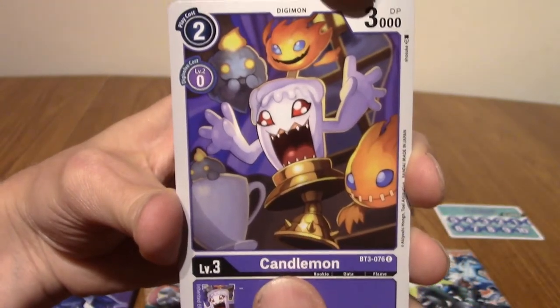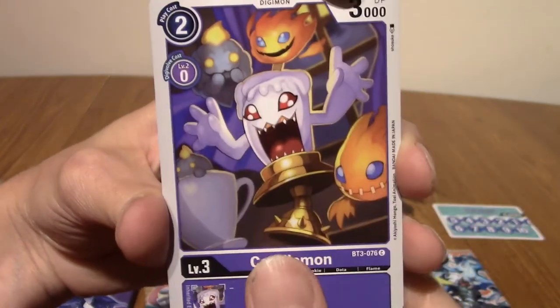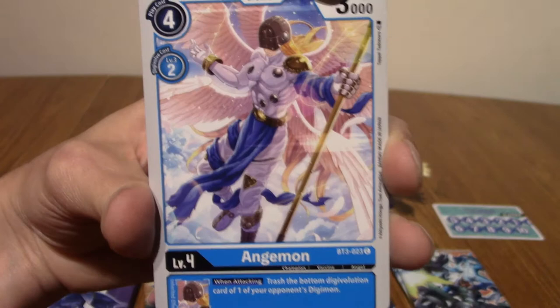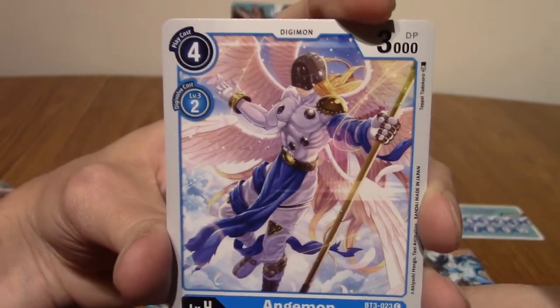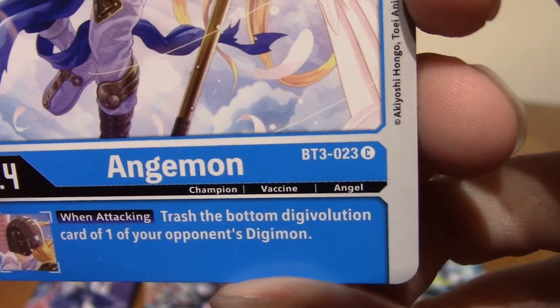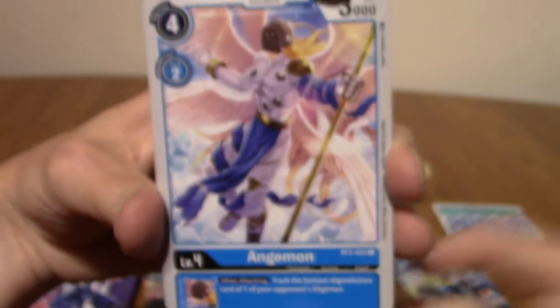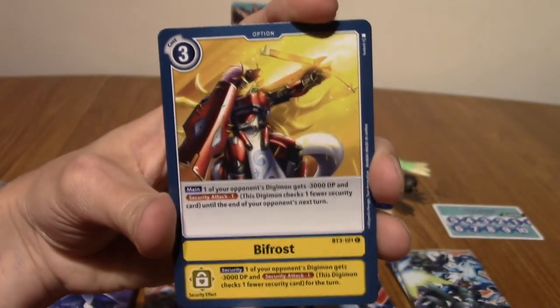That is quite the design. I love the, I can't remember the name of these ones now, the Fireball Boys, Tamemon or something like that. Hey, we've got an Angemon. I feel like there was an Angemon in the other set. What BT is this? Aha, this is BT3. That would explain it then. So yeah, there was definitely one in BT1, I believe, as well.